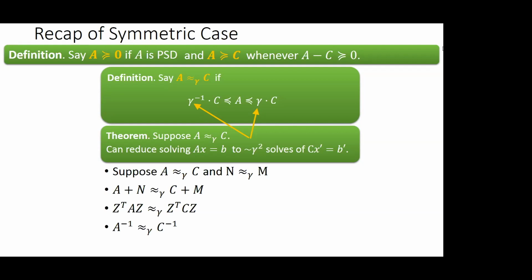And then finally, taking inverses also preserves multiplicative approximation. And once again, this is analogous to what happens with non-negative numbers: if you have two non-negative numbers that multiplicatively approximate each other, their reciprocals also multiplicatively approximate each other. Oh, and then finally, we have transitivity, where the gammas multiply. So if A approximates B within a gamma factor and B approximates C within a gamma factor, then A approximates C within a gamma squared factor. And once again, this is a straightforward generalization of the property of transitivity for multiplicative approximation of non-negative numbers.